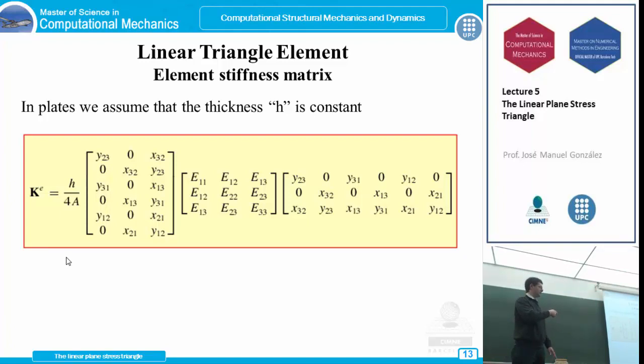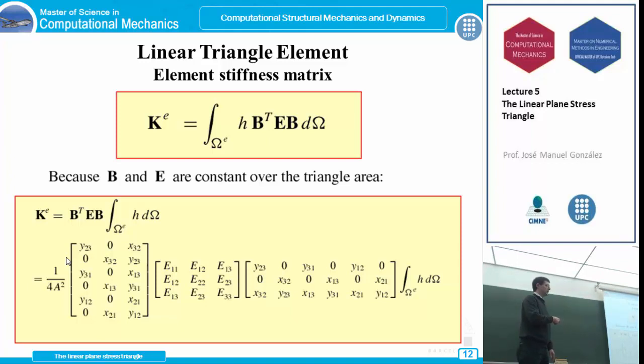I underline that this is a particular case where the B matrix is constant. Okay, this is a very particular result because this is not the common result. It's not very common that you get such an easy, closed form stiffness matrix when you make an integral. In the second hour of the class, we're going to see what happens when calculations get much more difficult than for a linear triangle element, and what happens with these integrals. Okay, but for now, take this into account. This is the result of applying what we have learned about the total potential energy minimization to get the stiffness matrix of a problem applied to a particular linear triangle element.